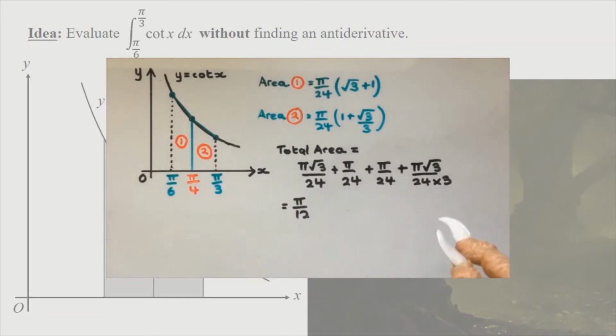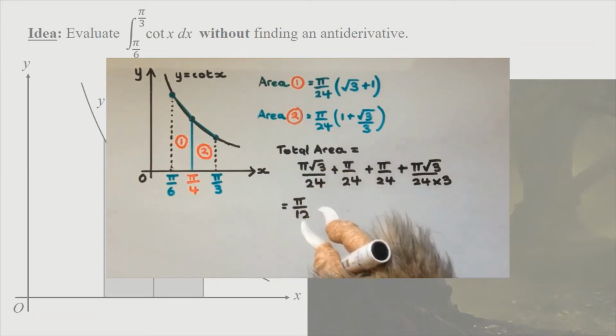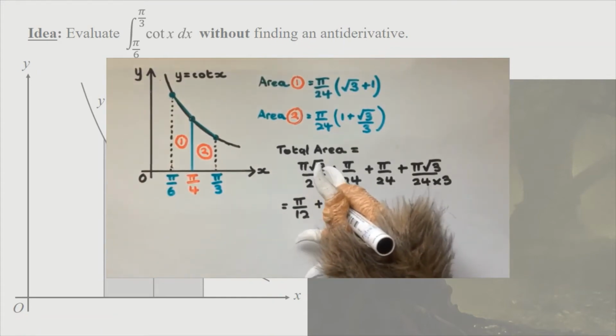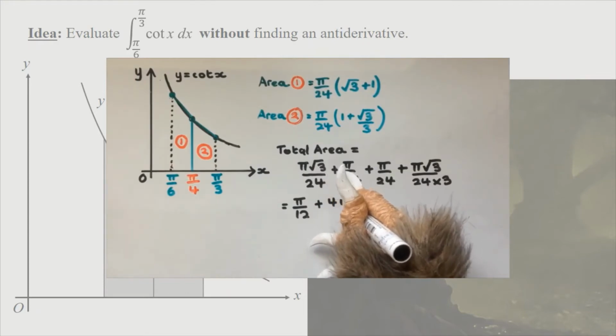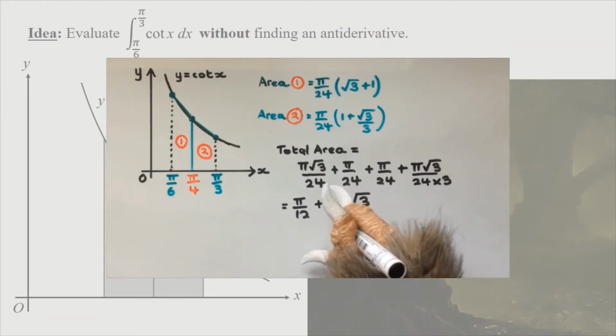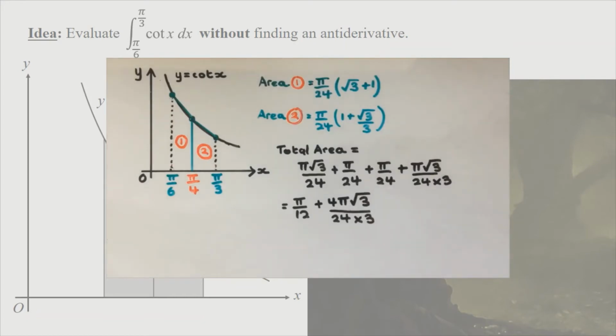And the reason why I didn't multiply this out is because you can see we've got pi root 3 over 24. I've got 1 amount of that. And here I've got 3 multiplying the denominator. That means I've got 1/3 as much. So essentially I've got 4/3 worth of pi root 3 over 24. I'm going to write that in and then we'll see if there's any cancellation. So I'm going to have plus 4 pi root 3 over 24 times 3. This is because I'm not using the calculator directly here.